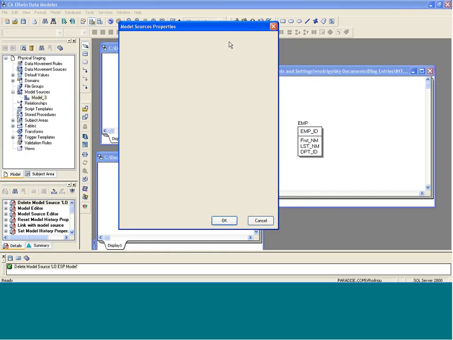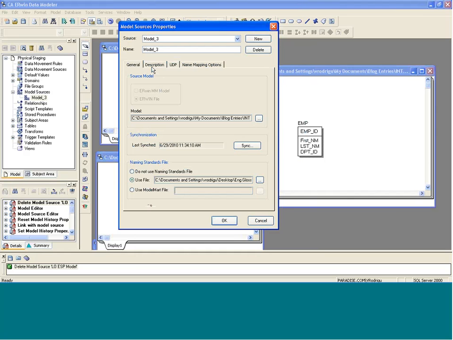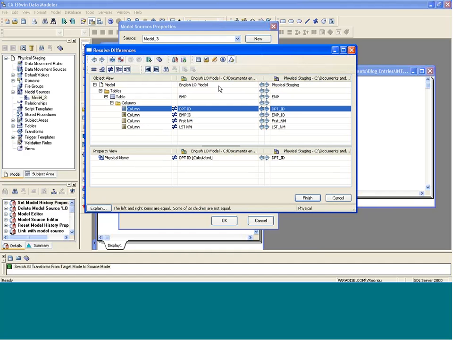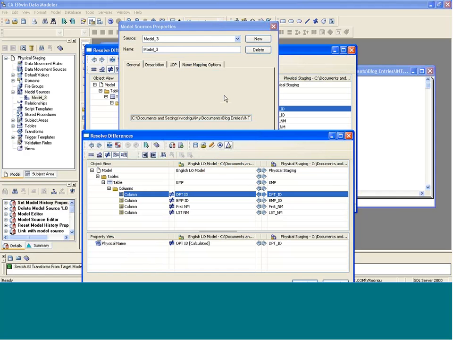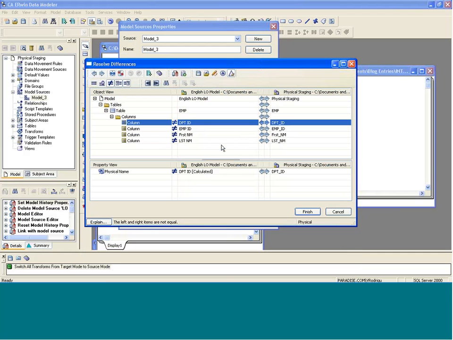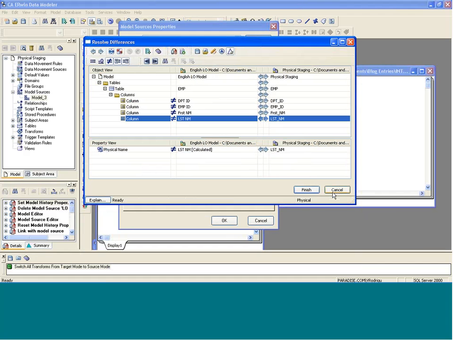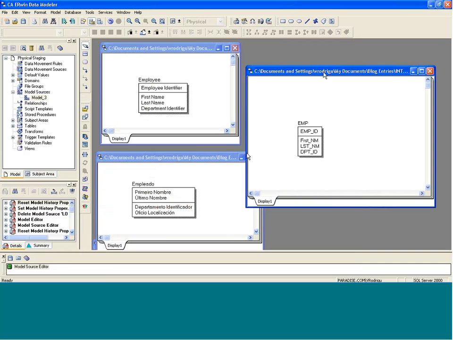And what we're going to add versus the previous step is that we're going to now use our naming standards file, which we've specified here. And I'm actually going to do this from scratch with the Spanish sample model. So we're going to step through this editor again in just a moment. If I do a sync, I see that everything's now synced up. Now what we see here, since we're using that glossary file, is that we are not confused as to what aligns with what. Since we're using the glossary file, everything has already lined up. These names are aligned, and we see that they're mapping correctly between our gold standard physical model and our logical English model. So let's add the Spanish model as well. Let's see what happens.